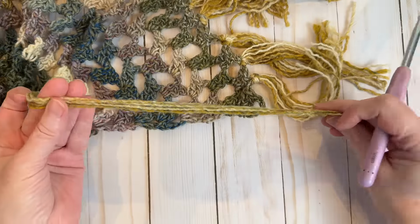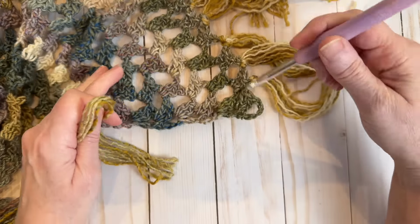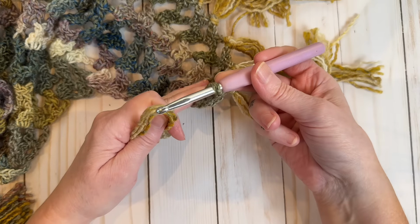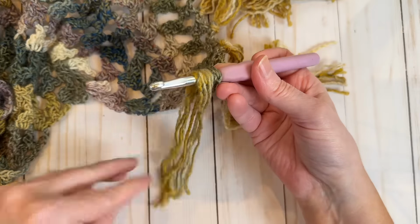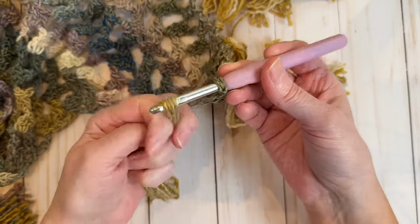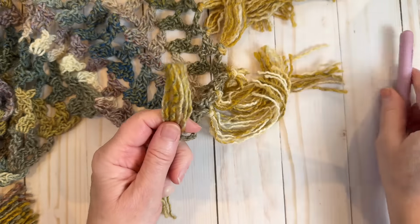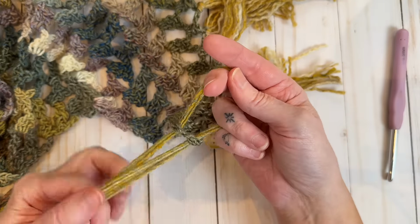So you're going to take your long pieces of yarn and fold them in half. You're going to find where you want to insert your fringe. Put your crochet needle in. You have it folded in half. You're going to grab the end that's looped and pull it through the space that you want to add your fringe with your crochet hook. And then just stick your finger in that hole.